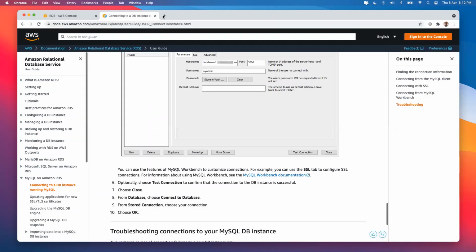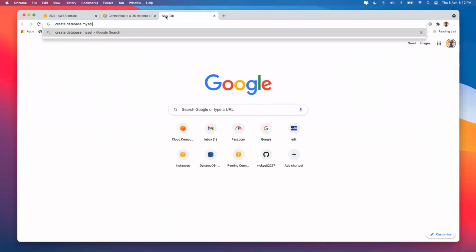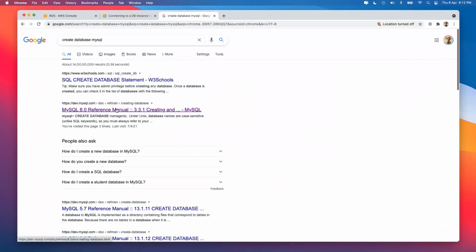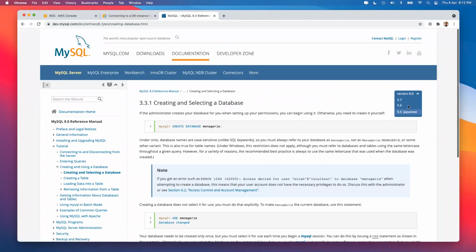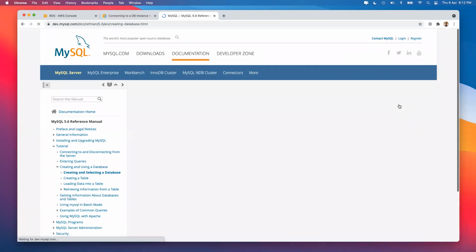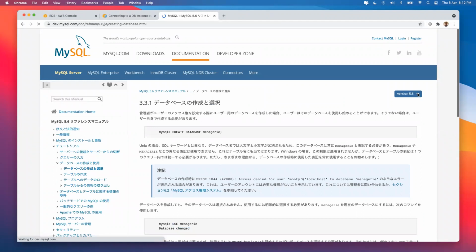Okay, so for that, the first thing I have to do is create a database. So we'll see how you can actually do that. Ideally, follow the official documentation of MySQL. Now, one piece of advice: whenever you are working on MySQL, please ensure that the version number is proper. If you remember, we had selected version 5.6, so that is why we select 5.6 over here. However, if you don't do that, then it can create a problem for you.